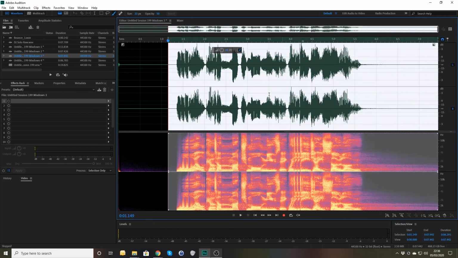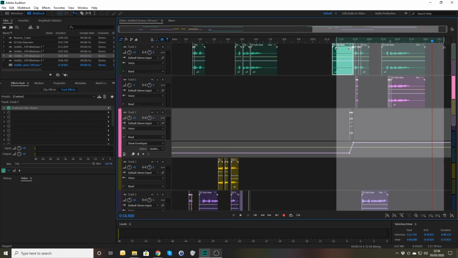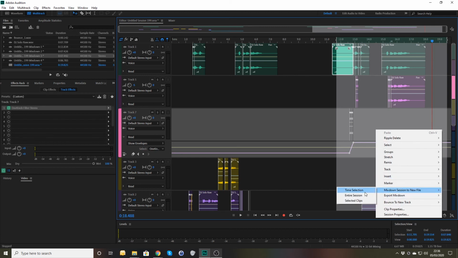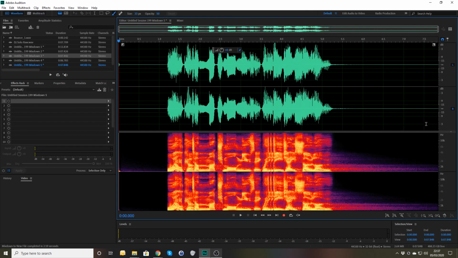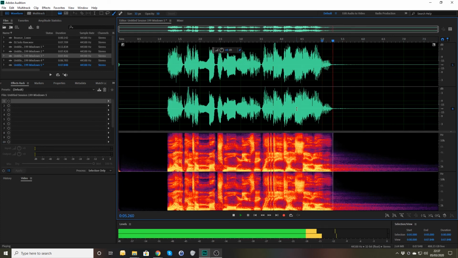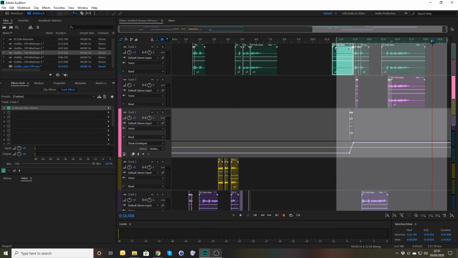And what I've not done there, by the way, I'm going to have to go back and do this again now. No, I've not left enough time for the decay of the echo. So mix down, time selection, and this time you'll see the echo decay away. And that's where the spectral frequency, you cannot really see any noise in here. You can see it here though, still not left enough really for that to decay. But it's important when you are mixing down stuff like that, that you do leave enough room for that to decay away.